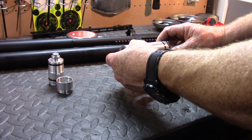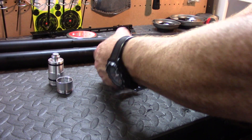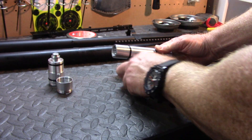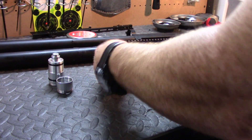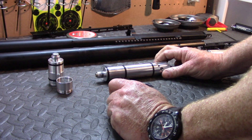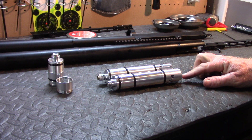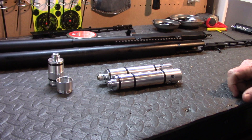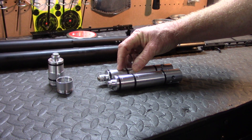You are going to put on the Airborne Arms extension, which is going to be manufactured by Huma Air. You will then put the Huma Air Matador standard Matador regulator on, and you will have a new assembly that's approximately the same length as the original 25 caliber but actually going to have more internal volume than the OEM system.